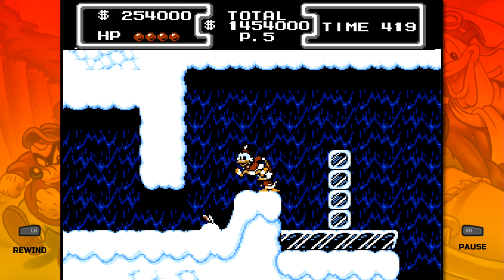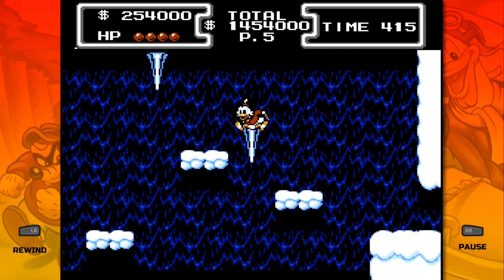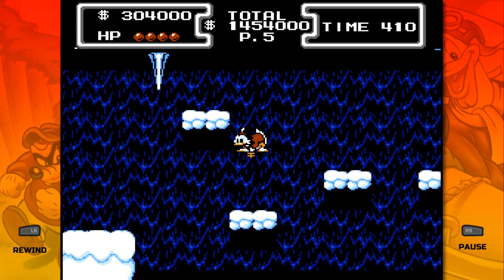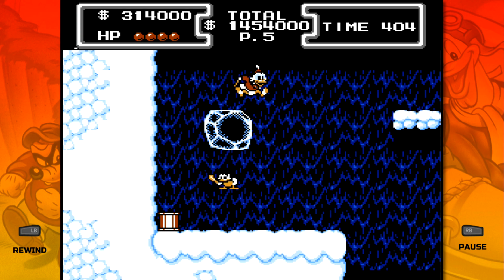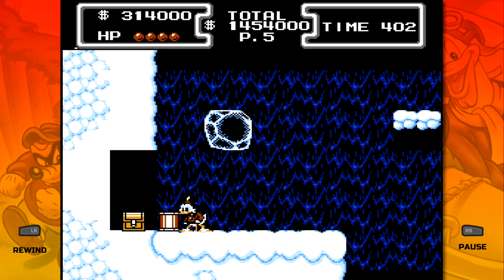As we talk to Huey here, who tells us to save Bubba. This magic coin allows us to avoid all of these falling ice shards. It always seems to run out right before that last one, and now we're going to save Bubba. He is going to show us to the second life power-up. This will take us up to 5 life points.